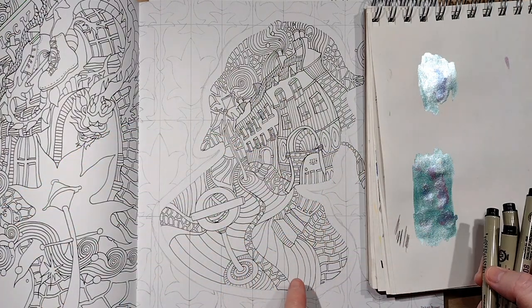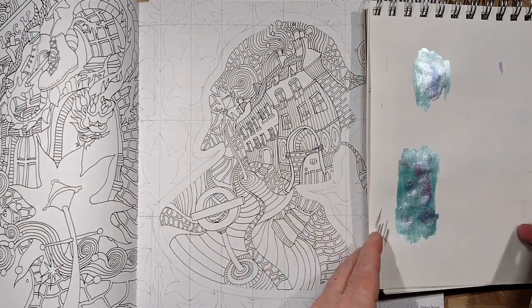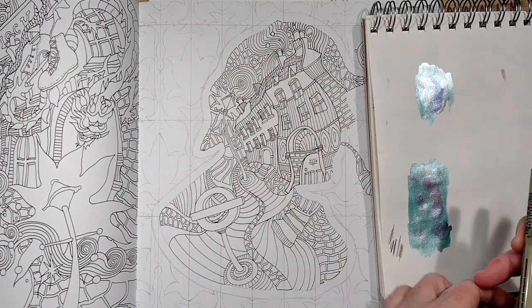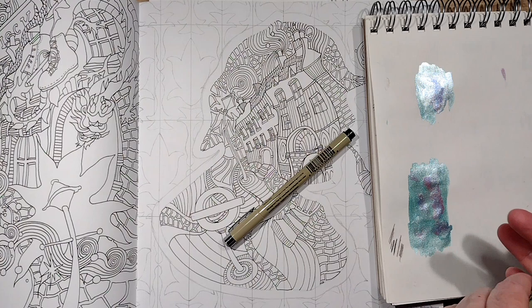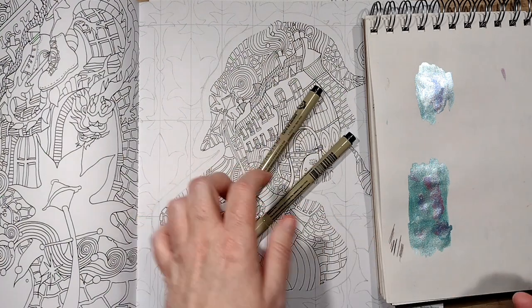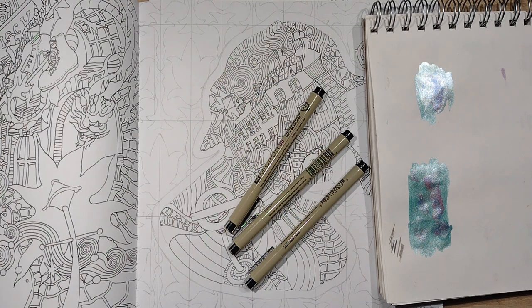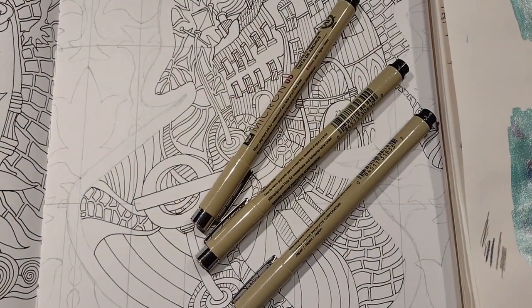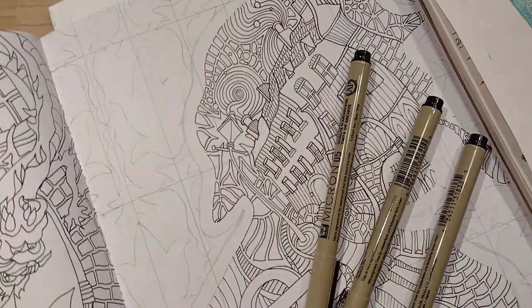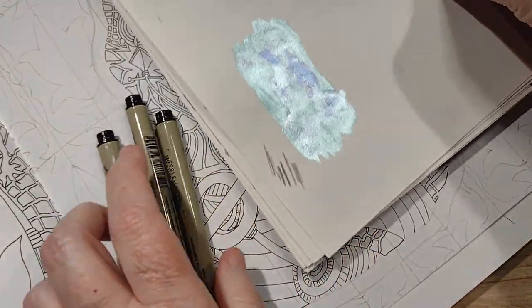So I'm going to zoom you in, and we're going to figure out, sorry, this is paint from another project. We're going to figure out which one is probably the same size as the line work on the paper here. And different artists use different line work. Like, I haven't figured out how to replicate Eerie's line work yet. I tried with a colored pencil, but that didn't work so well.